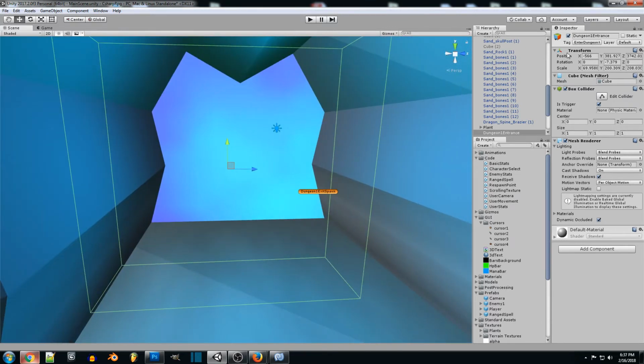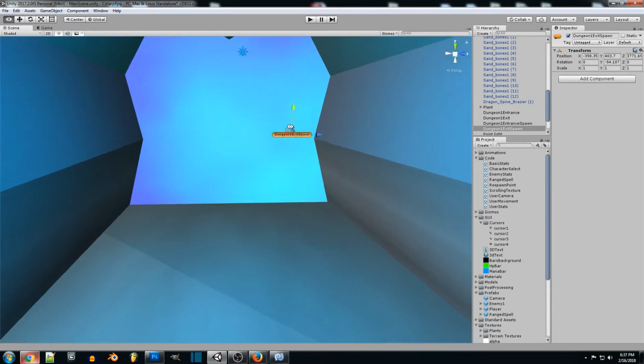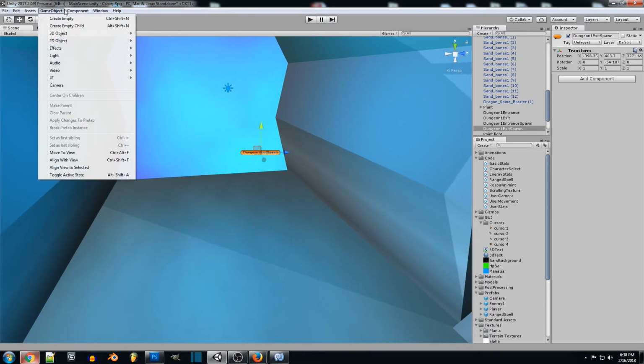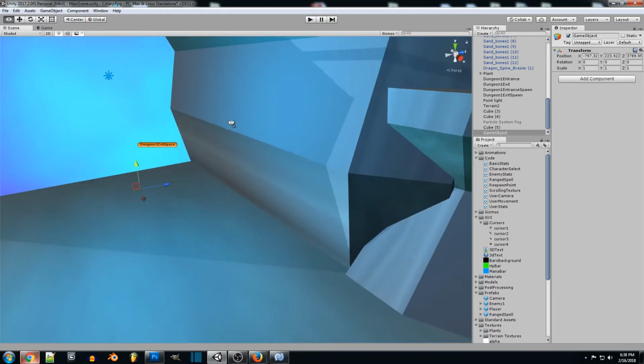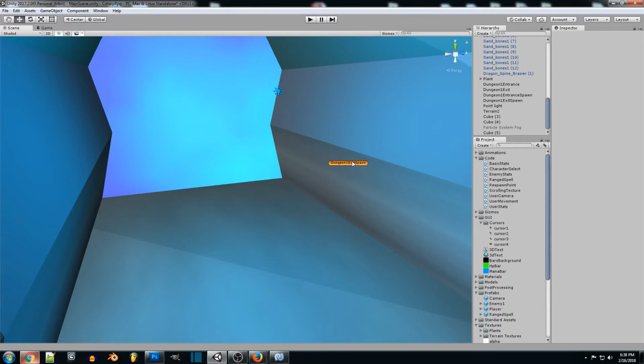So for the entrance, we're just going to need to set up enter dungeon, and I named mine dungeon 1 entrance. And also out here, we need to set up a node to teleport to when we want to exit our dungeon. So this is going to be referencing where we want to place the player outside of the dungeon when they enter into the exit spawn, or the exit trigger I should say. And for this, you can just go to game object and create empty, and it'll create just an empty game object that we can use to reference a position. So I just set mine up here.